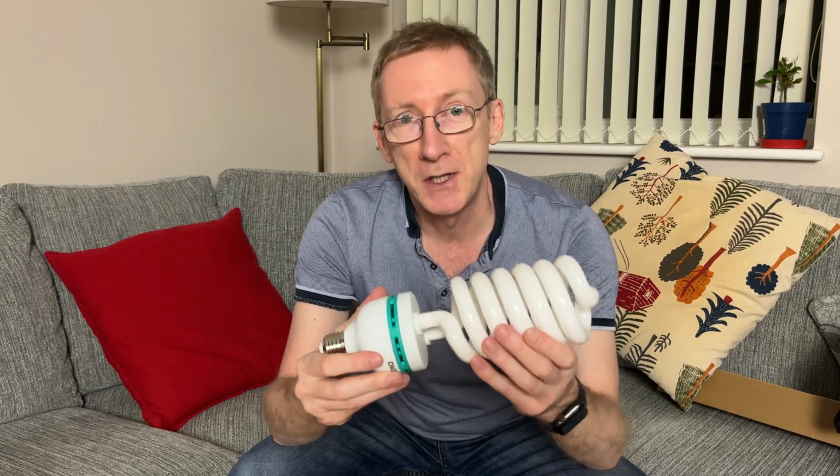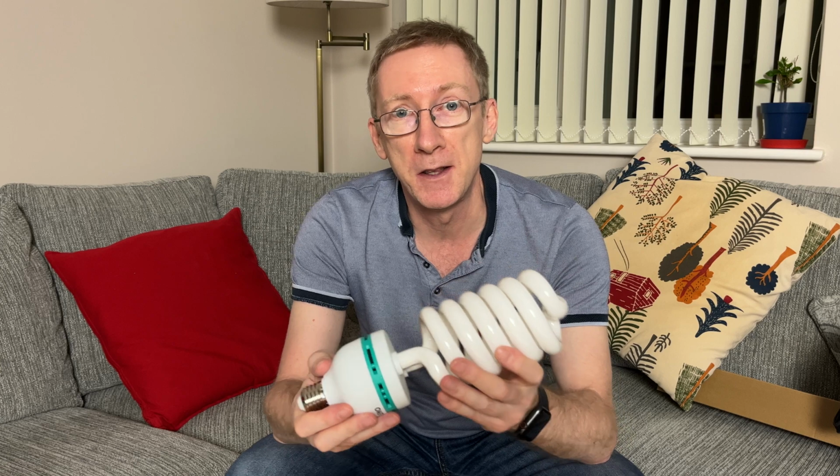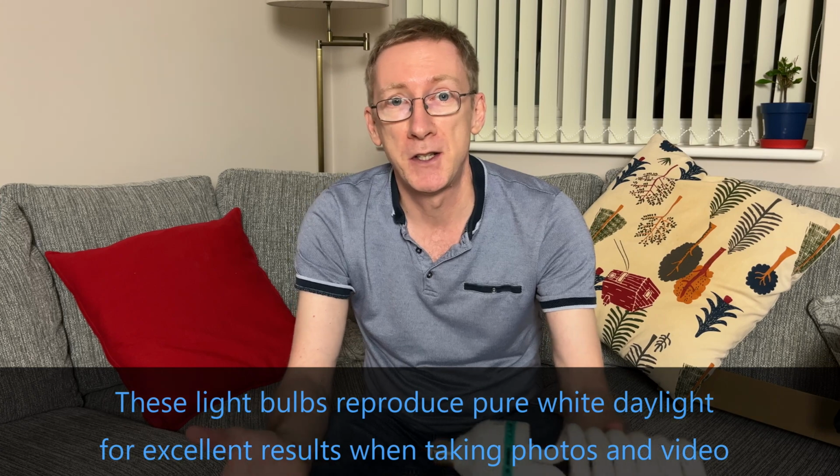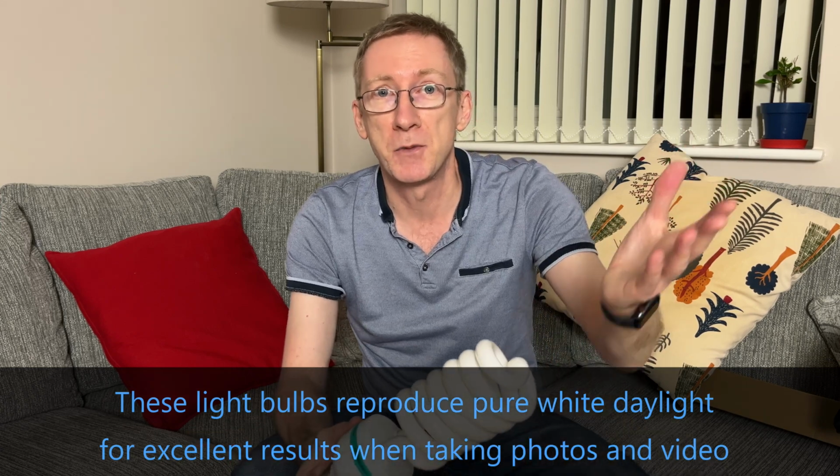But this one's giving out a lot of light because I'm filming this sequence now with one of the softbox lights switched on with the curtained diffuser on it. And to be honest, you'd probably get away with just one of these for filming, because they do give out a fair amount of light. As you can see, that's the only light I've got switched on.